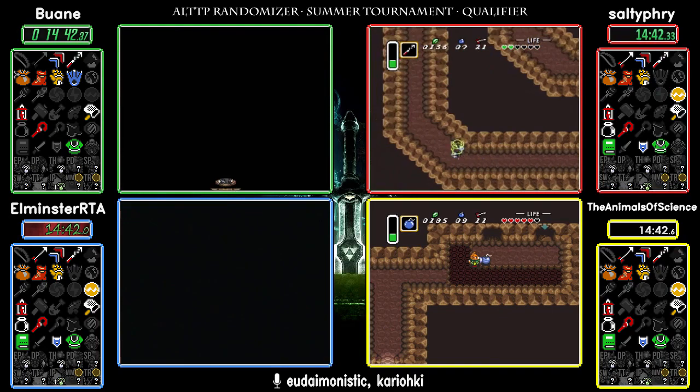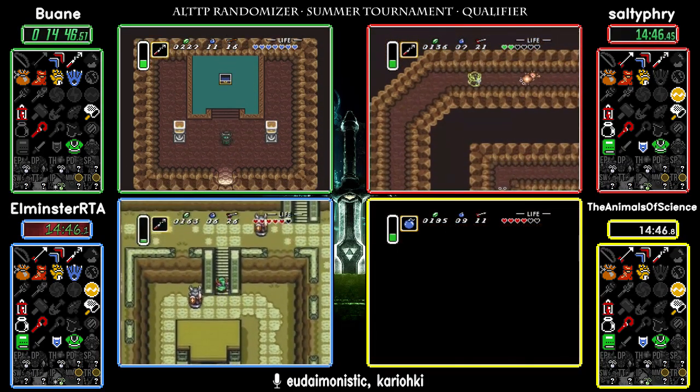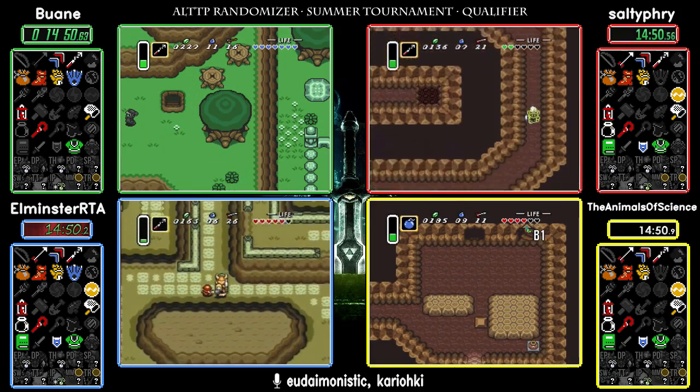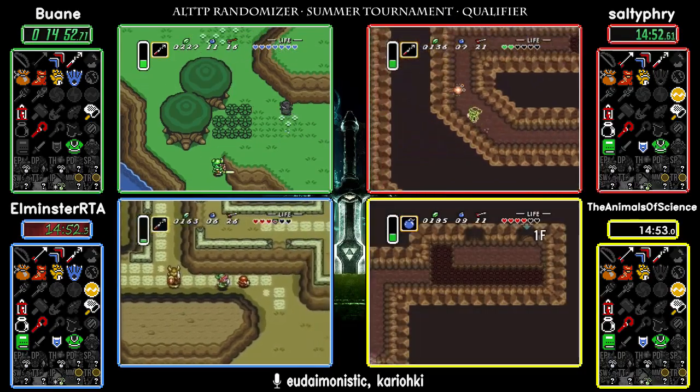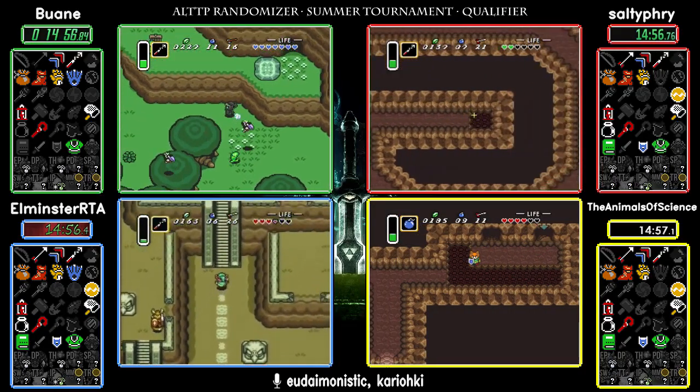Yeah, that sounds right. Maybe it was in the bottom part of Paradox Cave. And we do have Spiral Cave as well for Salty Fry, so there's a little bit of time spent there, but it seems like Elminster has chosen to head towards Eastern Palace instead of Desert Palace.